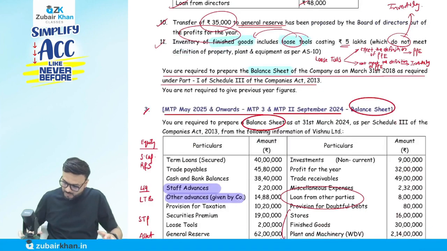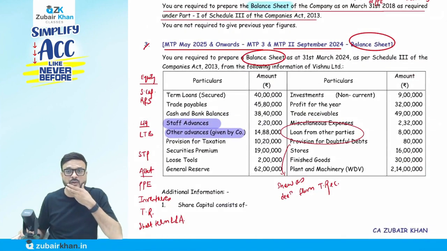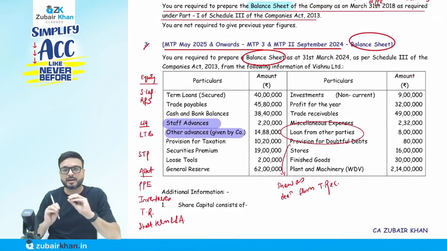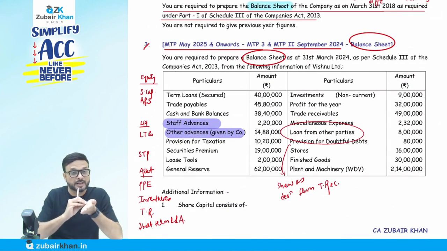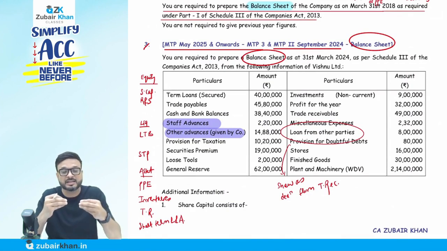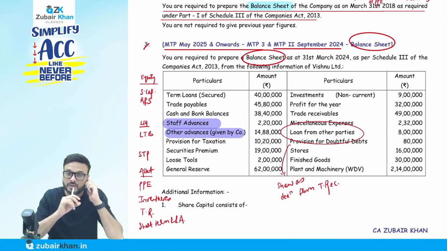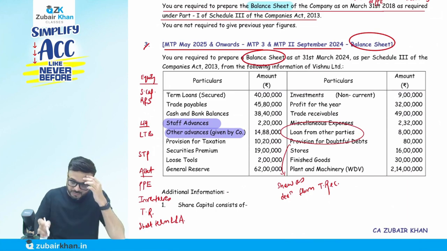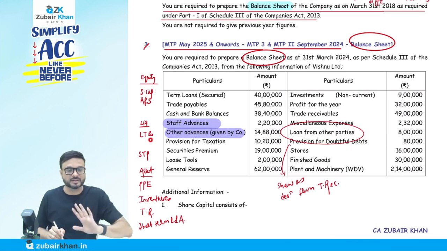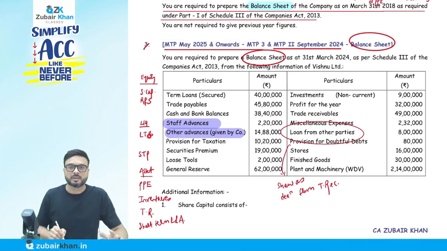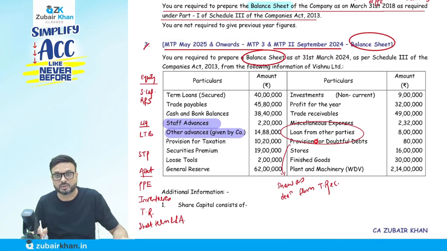So we have to take a call. If we take it as short term, we'll write it under short term and write a note that we are considering it as short term borrowing. We can also write it as long term, but then we have to write a note. In fact, I don't think there is any other point on long term here, so there is no need to prepare long term borrowing. Generally there is long term borrowing, but here there is only one loan. So it depends on us.